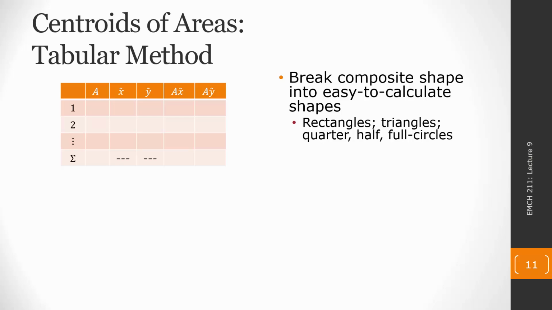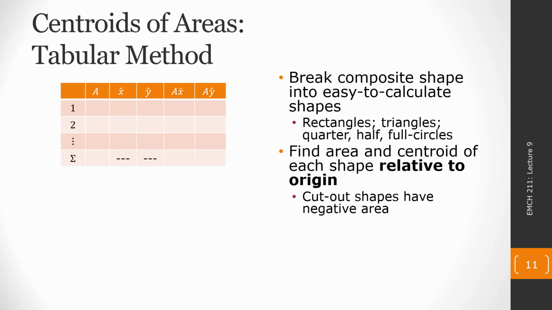Whereas here, we're going to break our shape into a finite number, usually only a few subshapes, and then individually for those subshapes, we're actually going to do the same process as we did in the integration, but we're going to do it manually per shape. We're going to find each shape's area, and we're going to find the centroidal location of each shape relative to the origin. So for this course, we're going to break it up into subshapes whose area and centroid is easy to find. And those examples we'll see on the following slides.